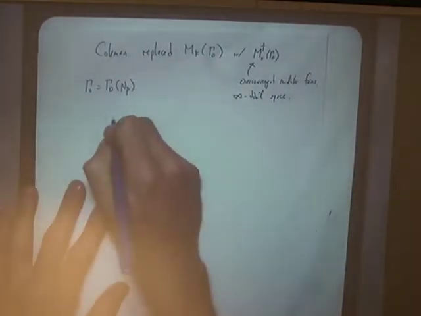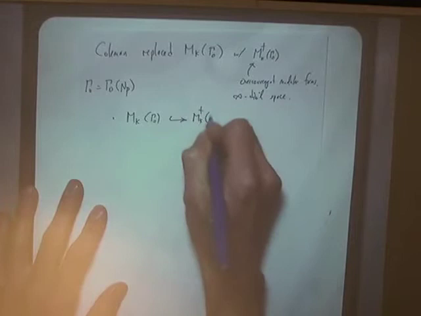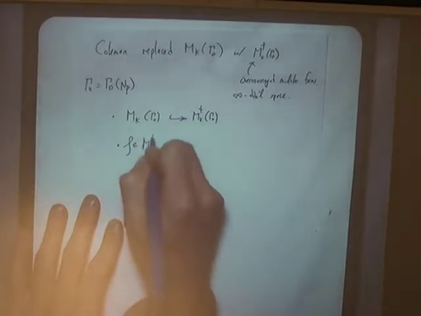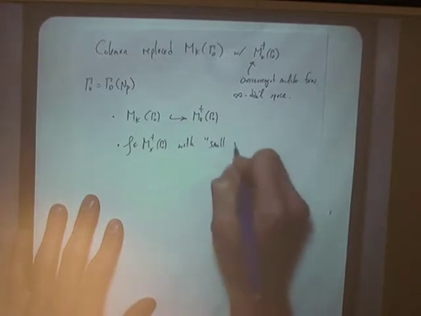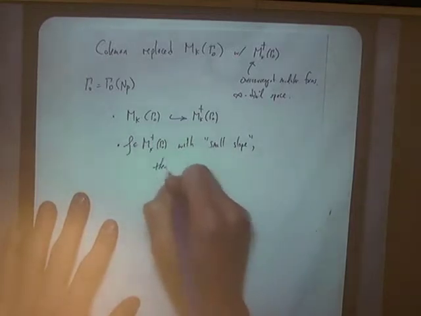Properties that it has: classical modular forms sit inside it. So it's just an enlargement of that space. Moreover, if you're handed a random overconvergent modular form, there's nearly a theorem that lets you test whether it was classical or not by its eigenvalue for U_p. So if f is some overconvergent modular form with small slope, where the slope is just the valuation of the eigenvalue at U_p, and I'll talk more about this later on, I don't want to go into it right now, then f is classical.